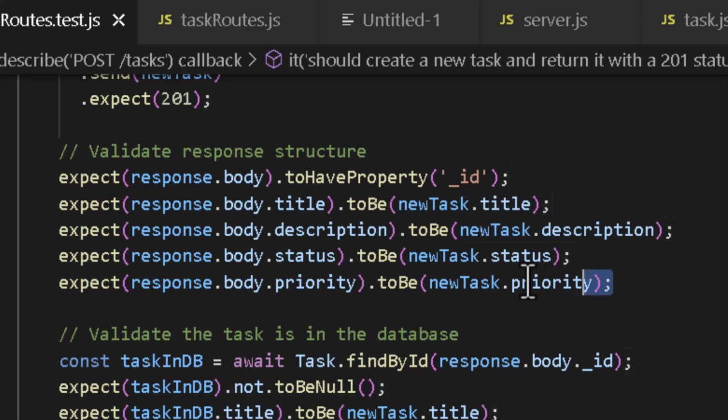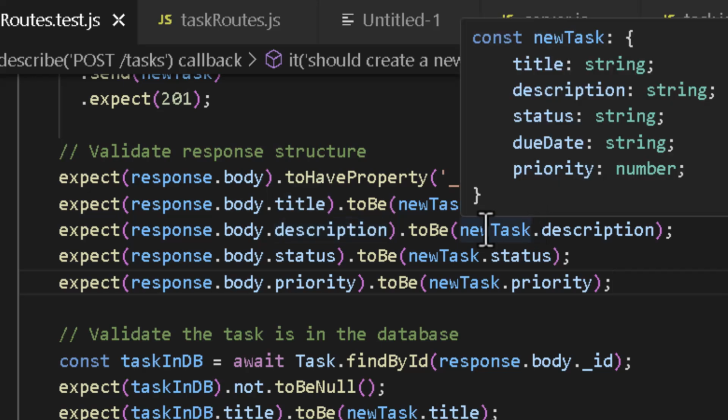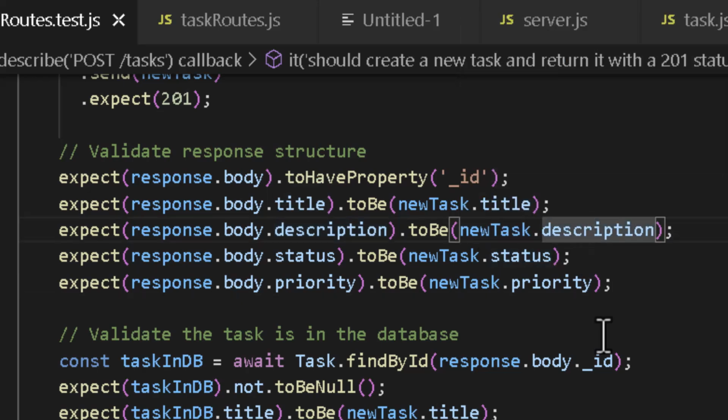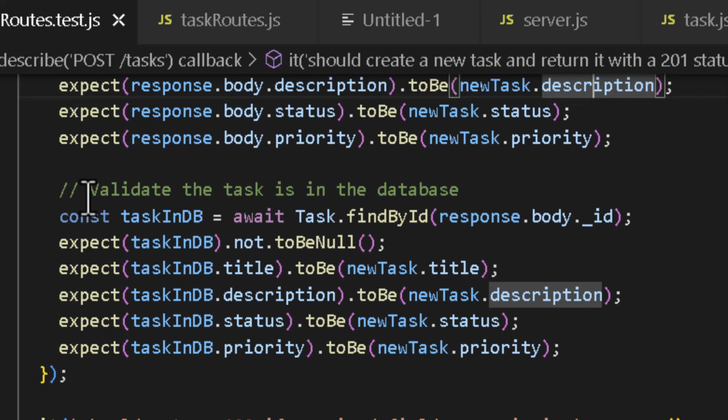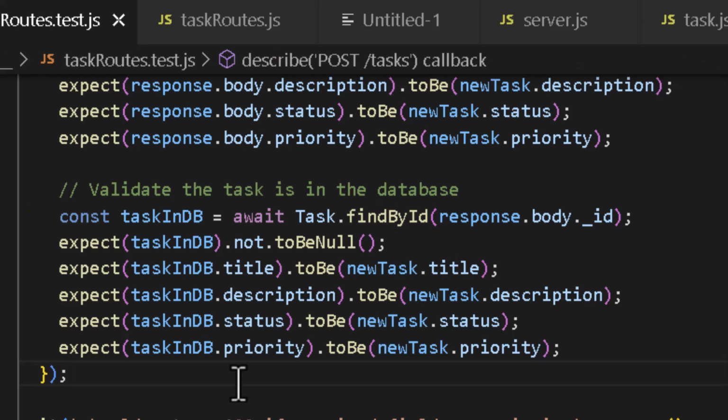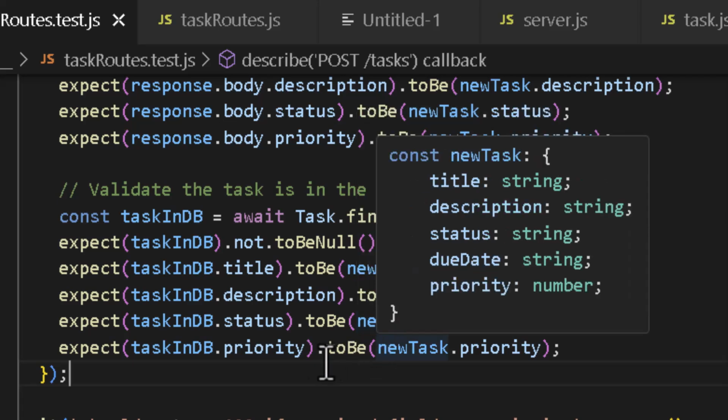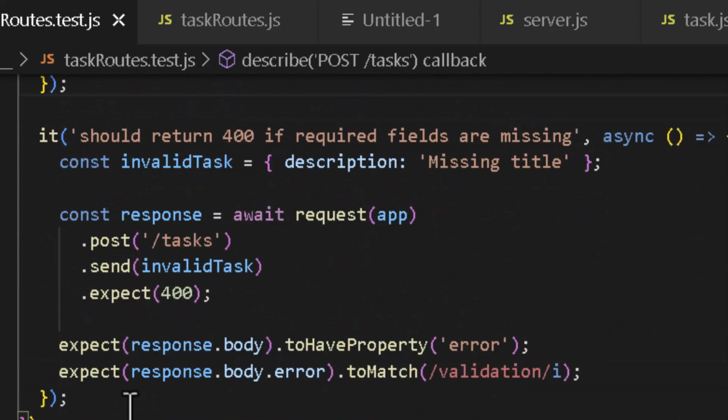Now in the response, it is confirming that all the response.body items match those with this object instance, the one in the JSONs. So a successful test means all of this matched, right? Like the body.description was indeed the object.description and everything. And also it's now trying to find the entry in the database itself. So it's going one step further to confirm that the object was indeed saved in the MongoDB database, and all the entries conform to the one in the new task object.